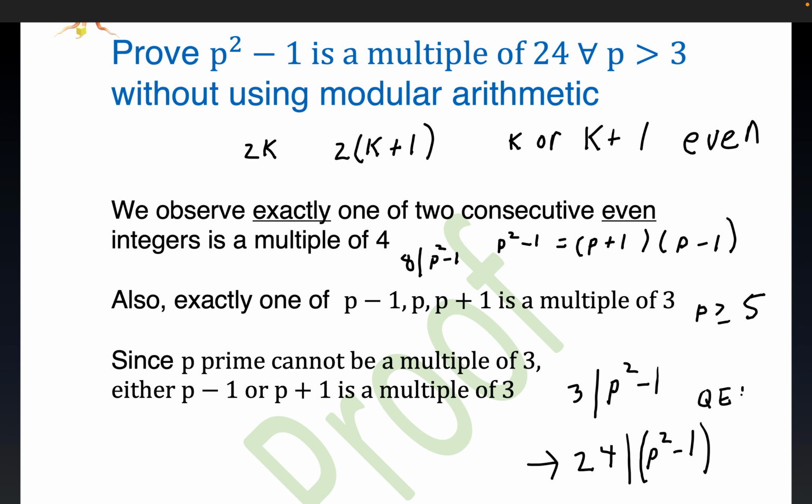Again, Latin for we have demonstrated this. We have demonstrated something like that. So y'all, a very simple, what many would call an elementary proof, right? It's hard to contest any of these things. It depends completely on the fact that of 2 consecutive even numbers, one has to be a multiple of 4, and then 3 consecutive integers, period, has to be a multiple of 3. We rule out p because p's prime, right? So that means 3 has to divide one of these, p minus 1 or p plus 1, and that proves it. I mean, that's fairly cool.